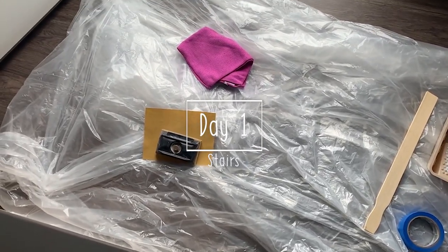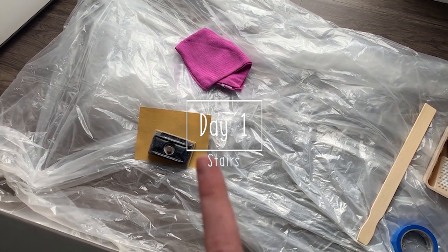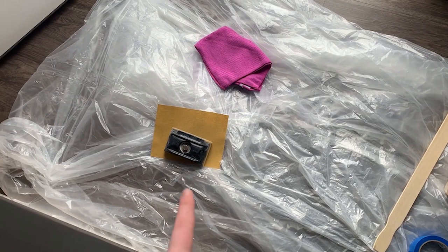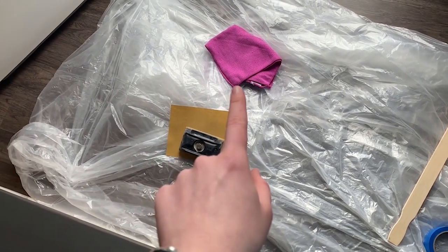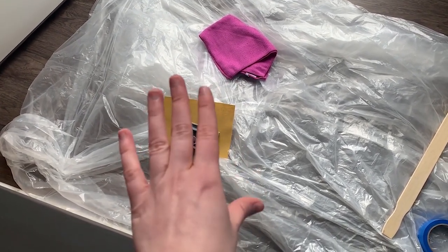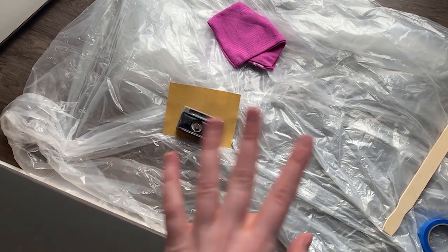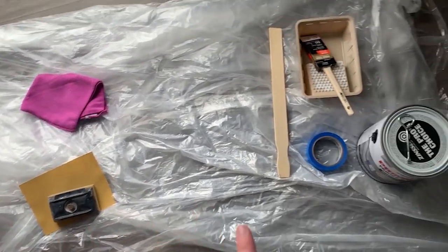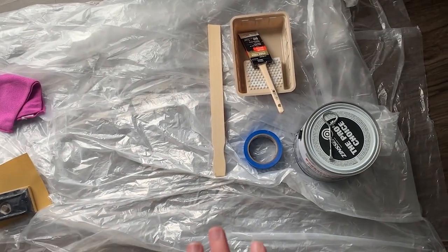Okay, so the first thing that I did was lay out all of my supplies. I have the things I need for sanding here. I've got a sanding block and some medium grit sandpaper. I have a microfiber cloth to wipe up all of the excess once I have vacuumed all the sandpaper dust. And then over here I have my painting supplies just to get me started.